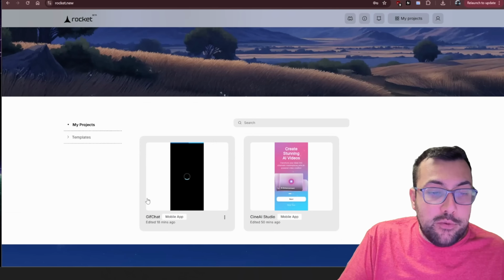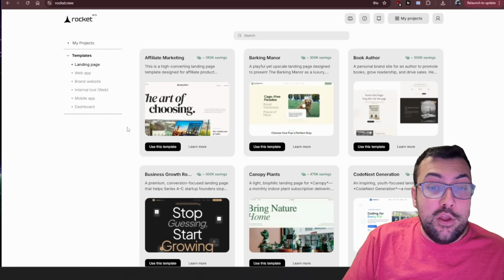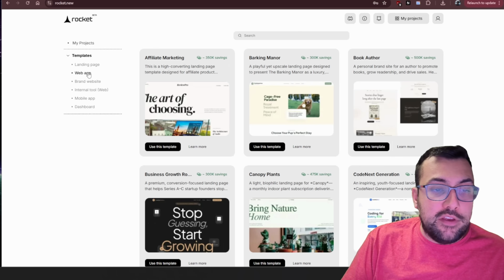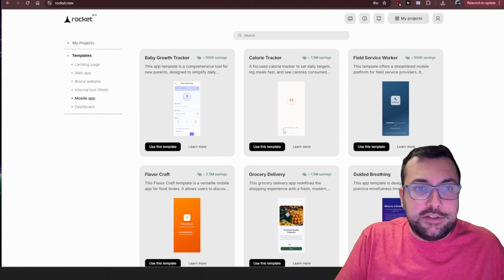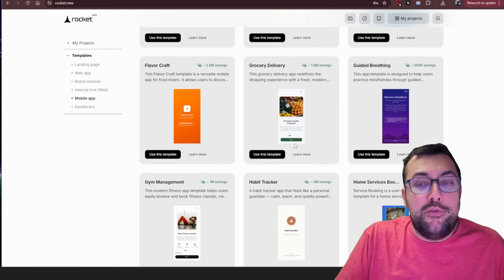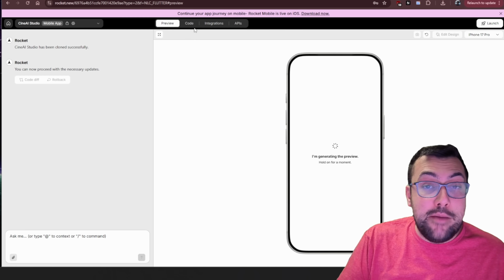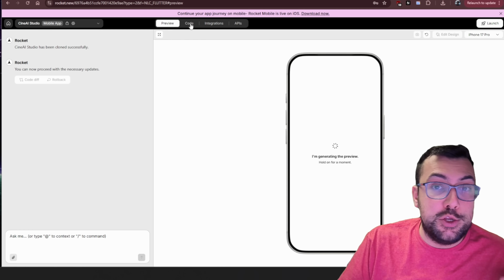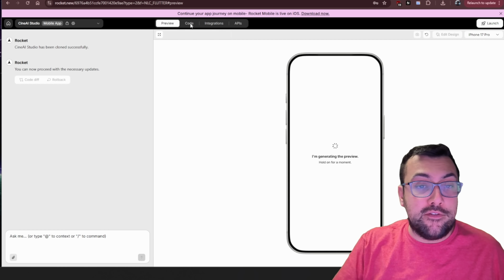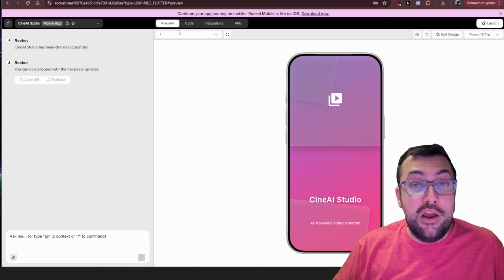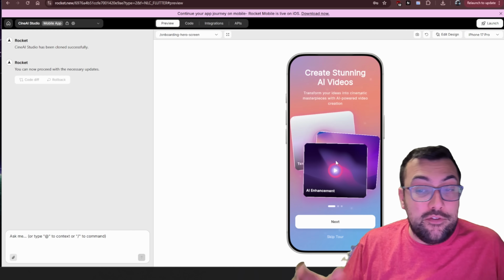And if we scroll down, we can actually see my projects, and they have something called templates that you can actually start projects off with. So we can see landing pages, web apps, brand webs, mobile apps, dashboards. So if you want to start with a mobile app right off the get-go, you can start with this. Hit use template, and now we're loading up a template that Rocket.new created. So you can actually just start doing everything I showed you in this video, but with a head start with one of their templates, which alone is such a great tool and a great way of using Rocket.new as well. But if you have your own ideas, you can use it that way as well.